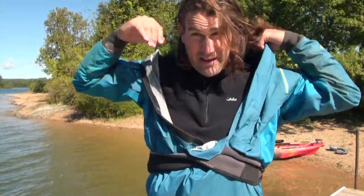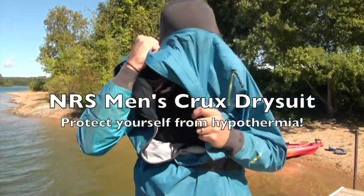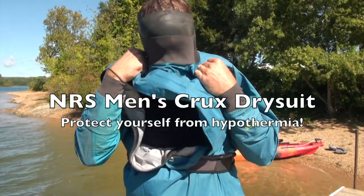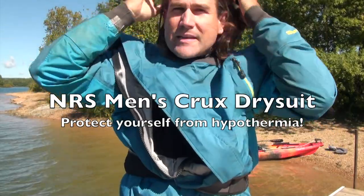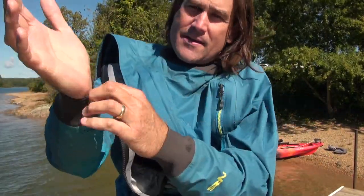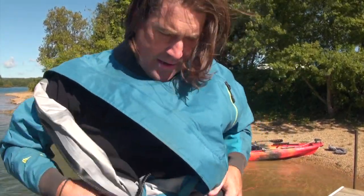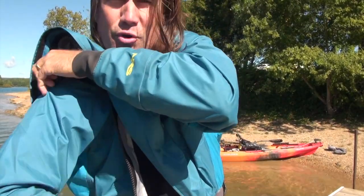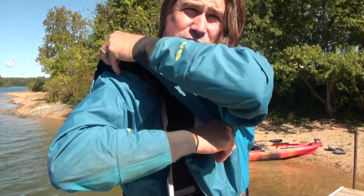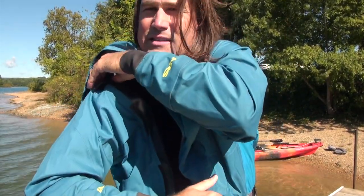So as we move into the colder months, one of the most important things a kayak angler can have is a dry suit. It should be fully gasketed at the neck, at the wrist. It helps to have a relief zipper, and I prefer the booty foot as opposed to the ones that have the gasket down at the ankle. I just like having dry feet.